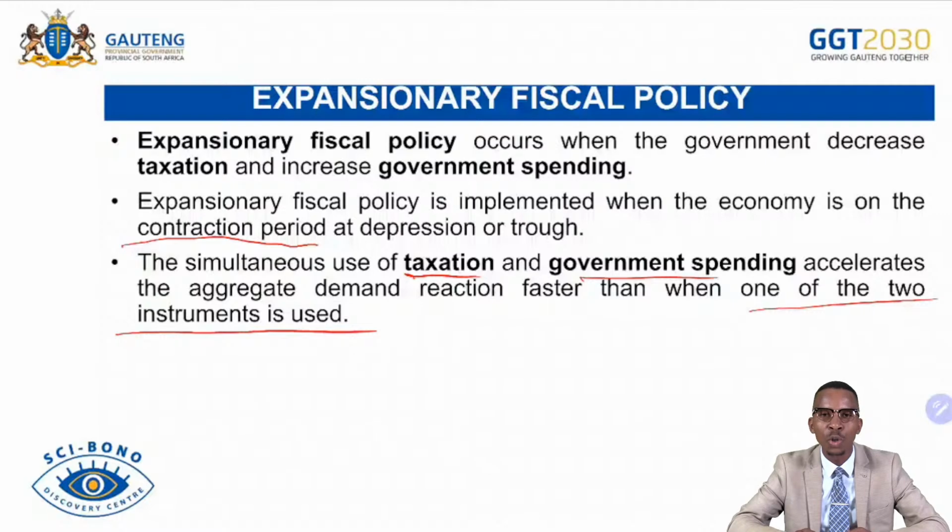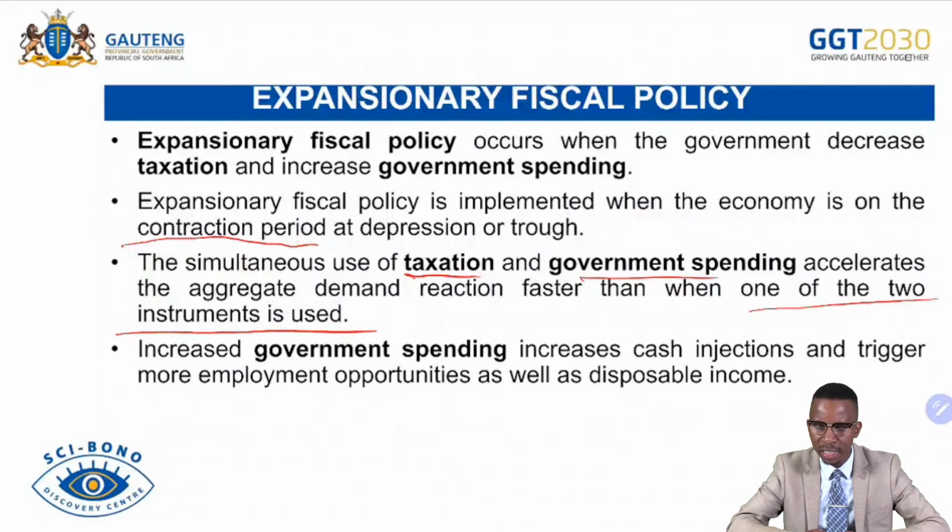While if the state also intervenes by increasing government spending, that will lead to job opportunities if ever there has been improvement in the infrastructure. That will also lead to more disposable income. So for that effect, there will be more money available to spend on goods and services. So there will be a sound and quick effect if the state intervenes by simultaneously using both a decrease in taxation and an increase in government spending.